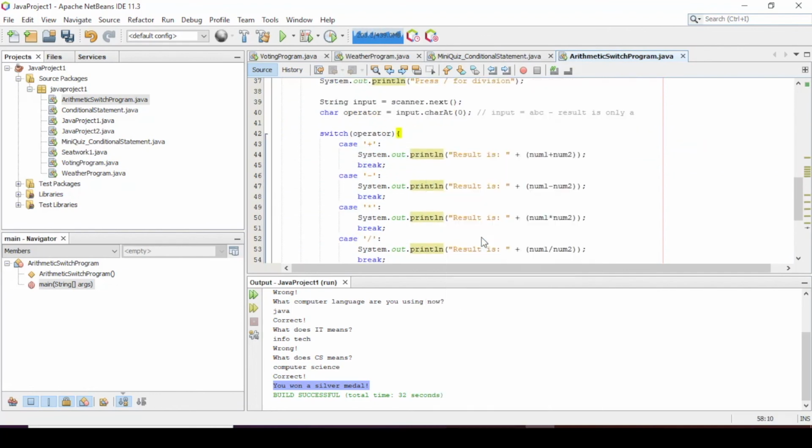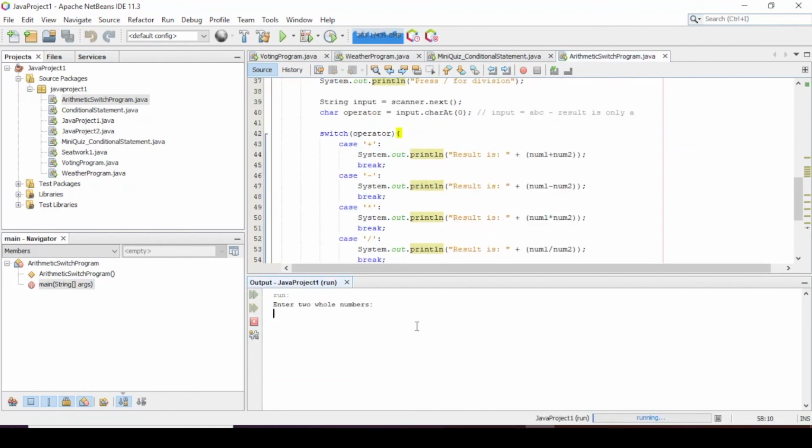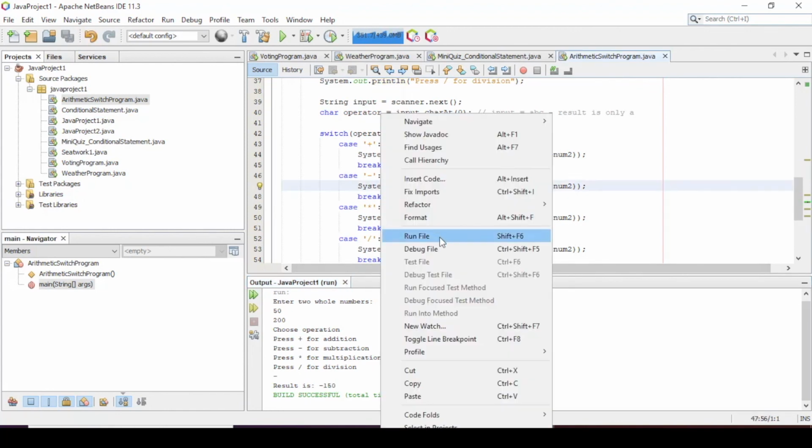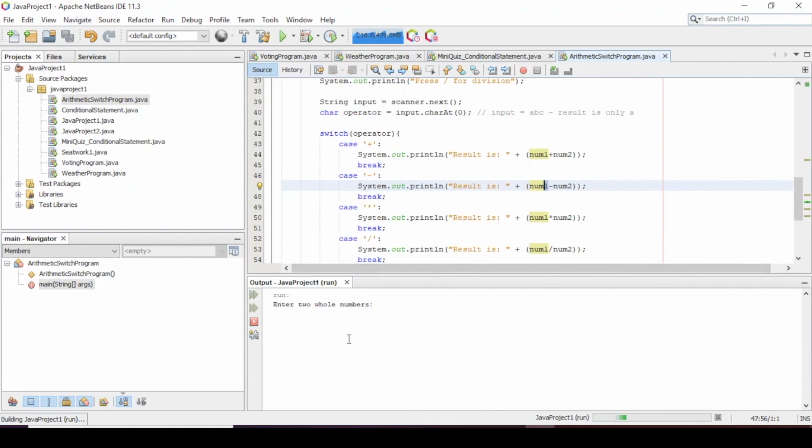So, let's run our program. Input 500 and 200, then press enter key. Then, minus. So, result is 300. Correct. So, rerun your program. Input 1 and 3.